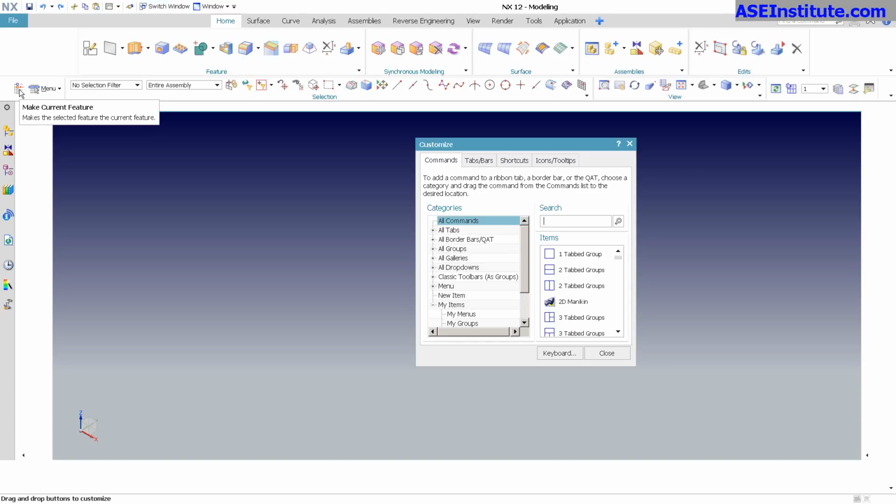One thing that NX, so anybody from NX, if you're paying attention, one thing from NX that you need to do is you need to make the right mouse click over some of these a little bit more consistent. Maybe pick a block up at the top that has the certain specific icons always in the same area every single time. The make current feature has a propensity to float around with some of the other options, which again is irritating to me. So I just put it out here, done.